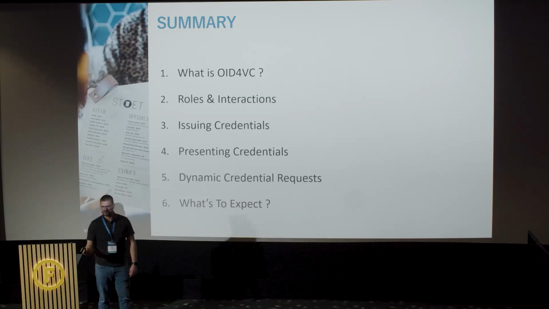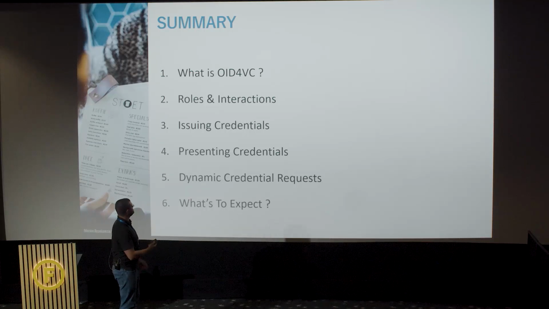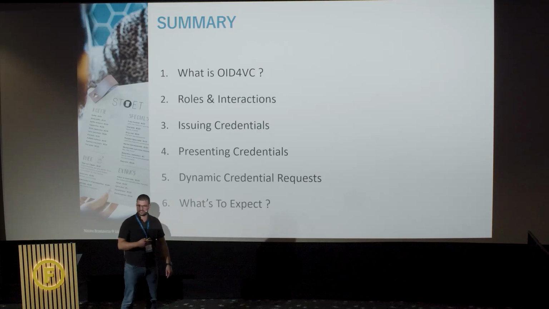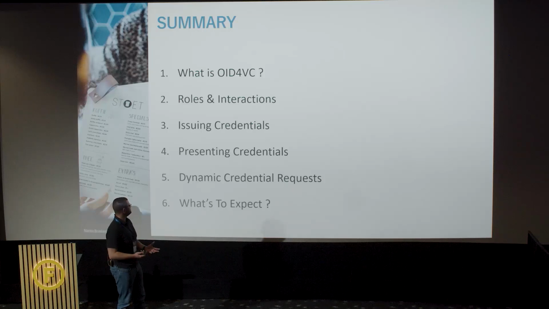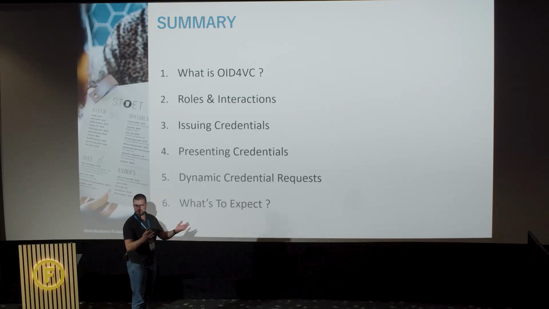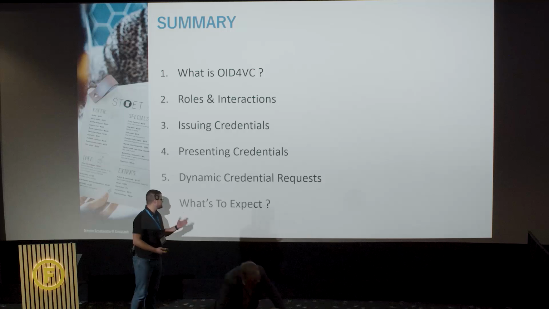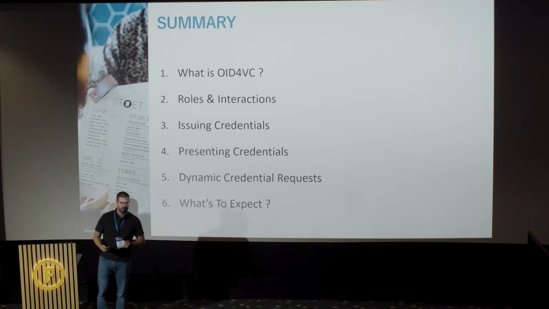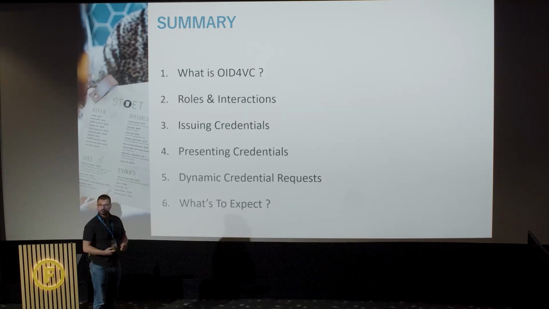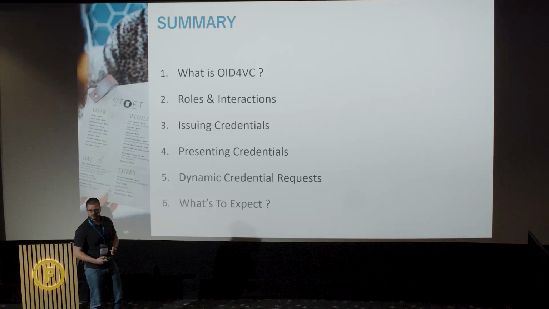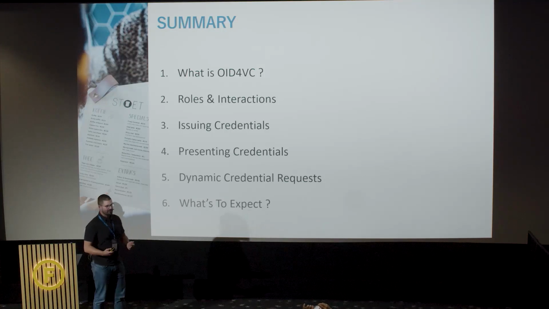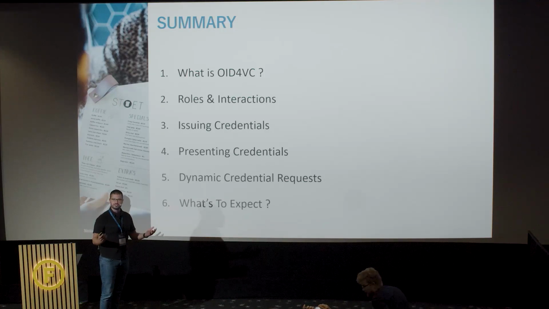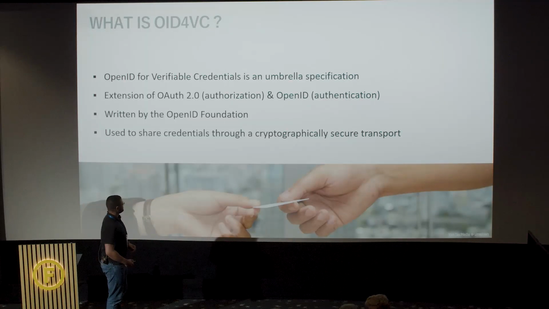So how am I going to present it to you? The first thing, I'm going to present what is OpenID for VC and the big lines in a way. Then I'll present the roles and interactions that happen within OpenID for VC. Then we'll do issuing, presenting, and dynamic credential requests. And then the last slides are going to be just a vision that you could have of the future with OpenID for VC if it's correctly implemented and shared by the world.